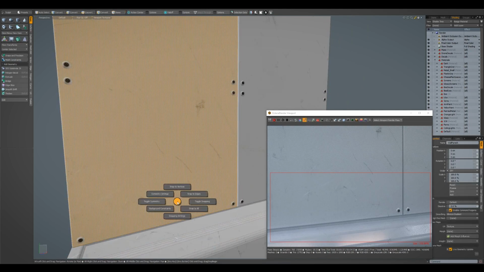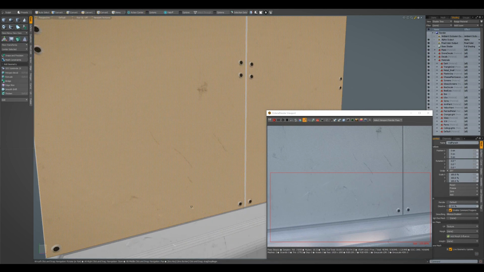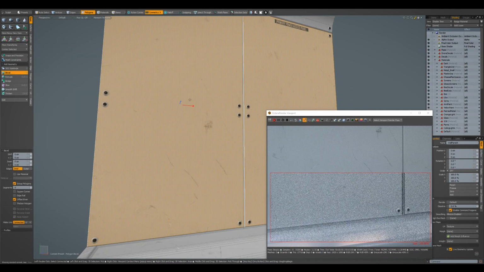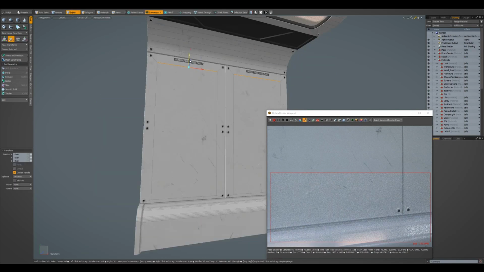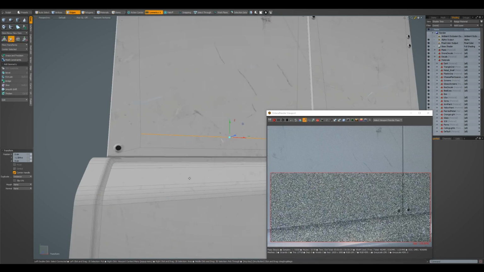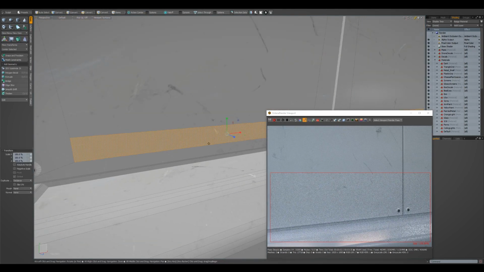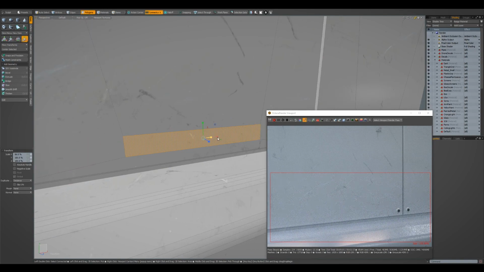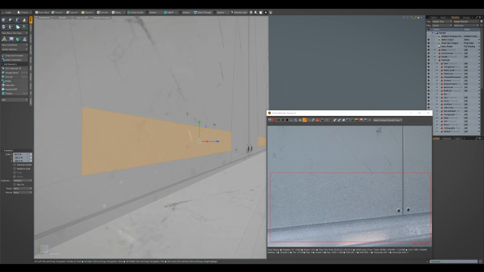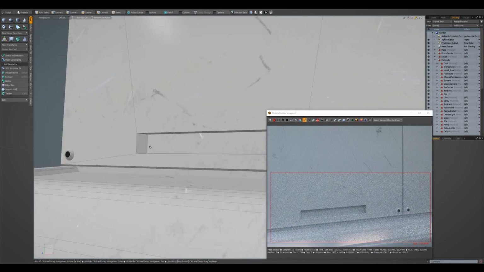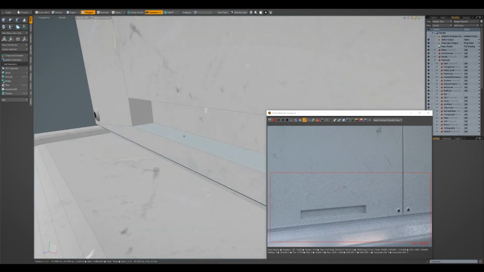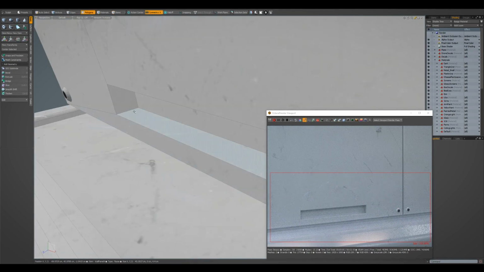So I will just grab this area here and I'll turn my symmetry on. And as you can see, when I do this, I'm not doing any of the UVing. So I'm just going to pull this down here, and I'll pull this down here. Beep, beep, beep, beep. And yeah, the UVs are just fixing as I go along. This could just look like slip UV at the moment, but you'll see what I'm doing. So then if I pull this in here, I'm just fixing the normals on the edges as I go.